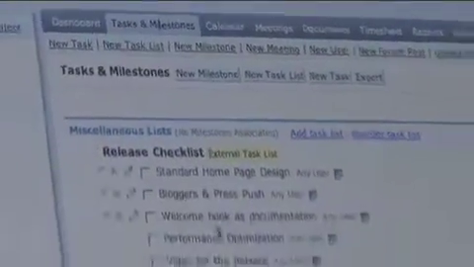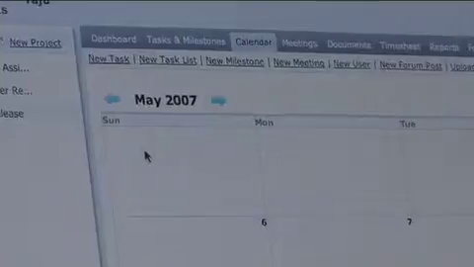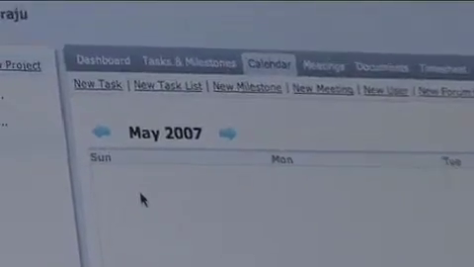We have a release checklist, the things we need to do before we release it, and you can prioritize tasks, and I can assign tasks to other users in the team. So you can go to the user section, you'll see the other members of this Zoho Notebook team. We have a discussion forum. We kind of discuss internally on the different screens, screen designs for Zoho Notebook. And we have Gantt charts, timesheets. You have a separate document section for Zoho Projects. You can schedule meetings. You have a calendar, and you have pretty much a good project management software.